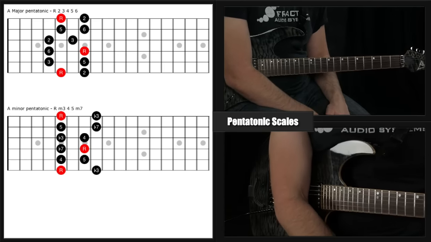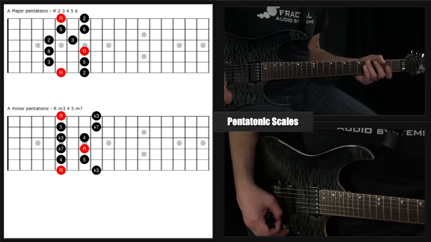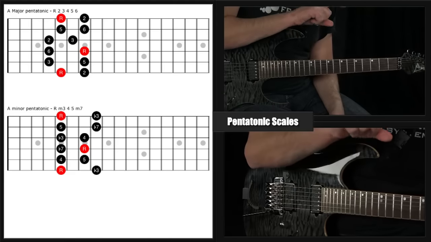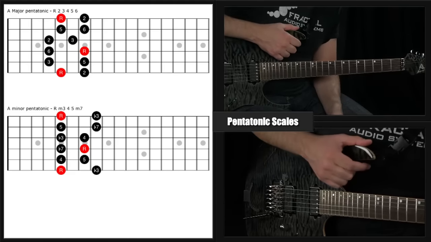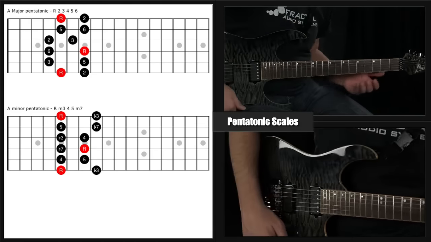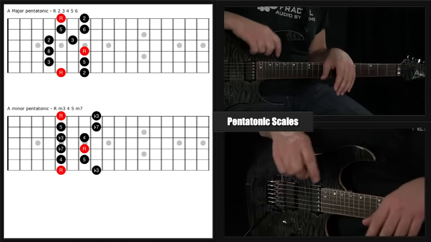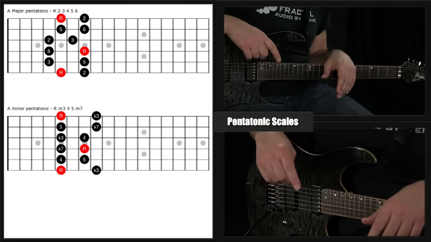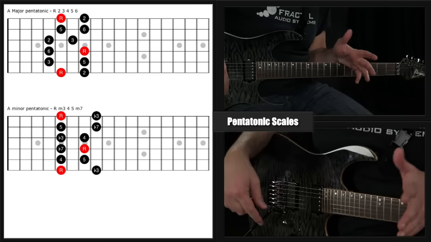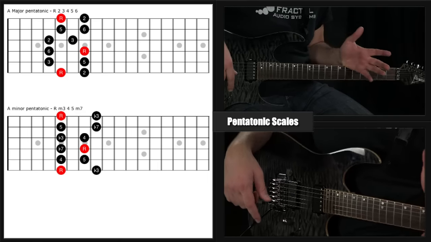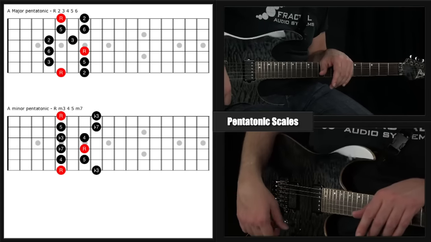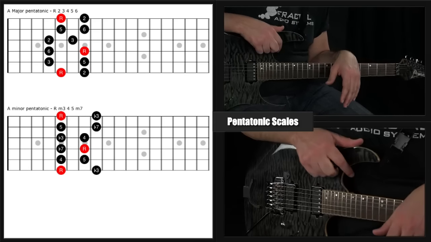If we look at the next shape, a minor pentatonic scale, we see again those 3 roots. The 3 roots are placed exactly as they are in the first diagram because we're in A, so those roots don't change. The third changes. We have a minor third. Sometimes it's written as a b3, b is for flat. So a flat third, minor third, same thing. And we know that it's a minor third because the name says minor pentatonic, and that's what tells us it's a minor musical element.